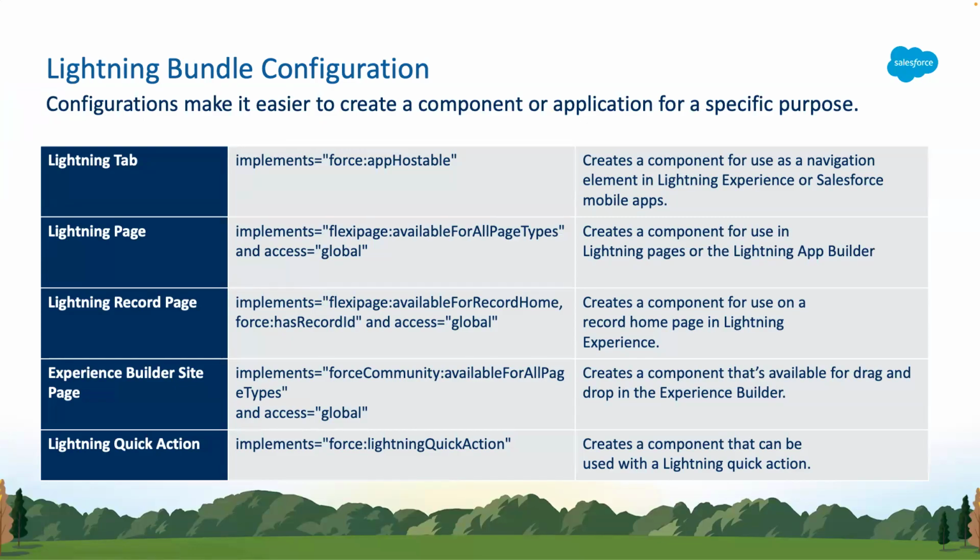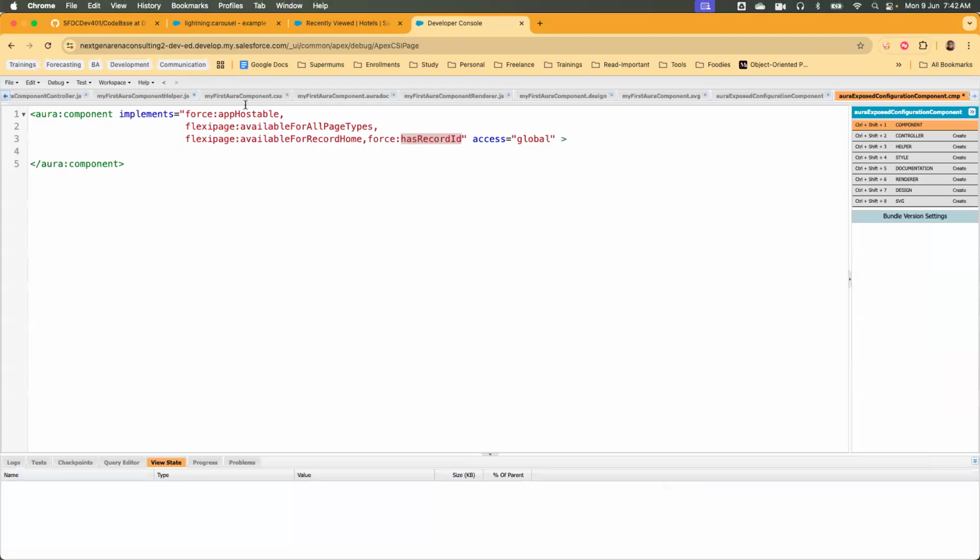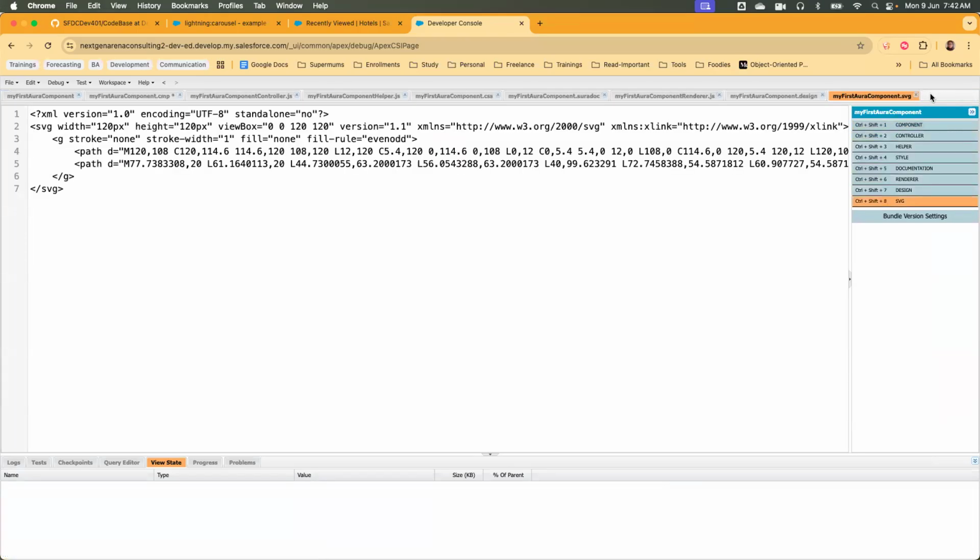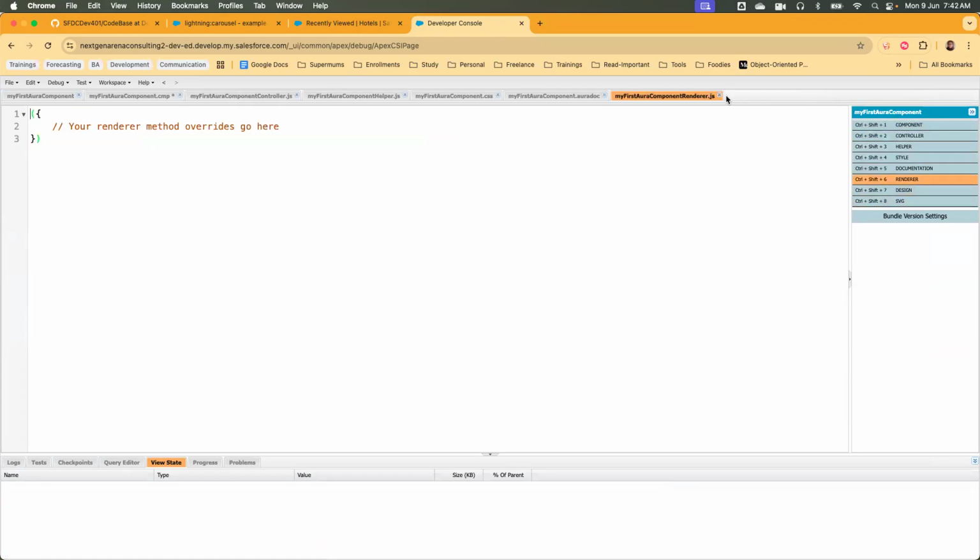Otherwise you can also do it while creating the Aura component itself. Okay, so Aura uses HTML markup. That's why the first component that you see is the Aura component, and it's very simple to build. This is already my component. I'll just remove all these. I don't need SVG, design, JS, doc, CSS, nothing.